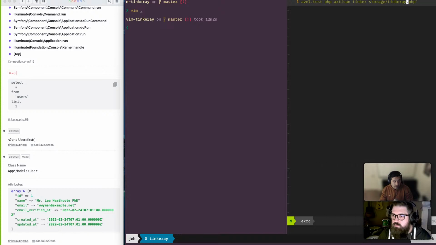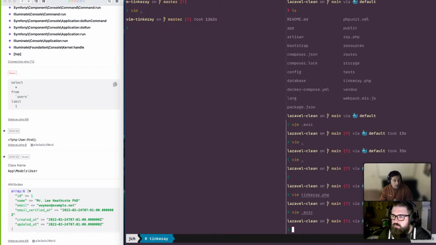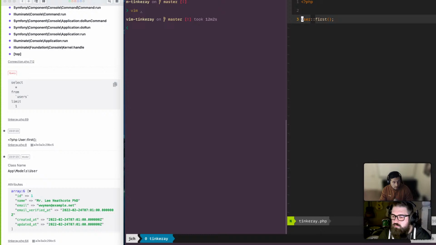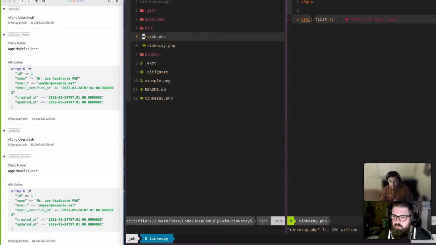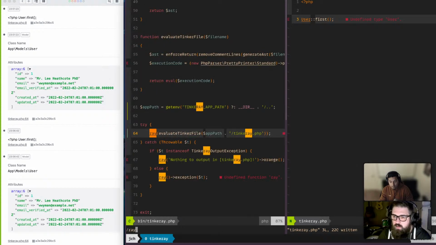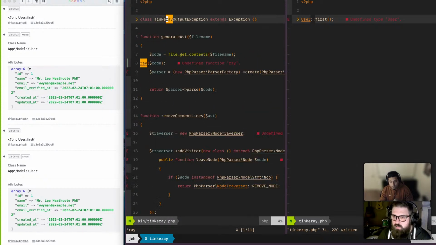PHP artisan to your storage. Right here. Yeah. Okay. And it looks like we still have something in Ray, or we have something getting sent to Ray from here.